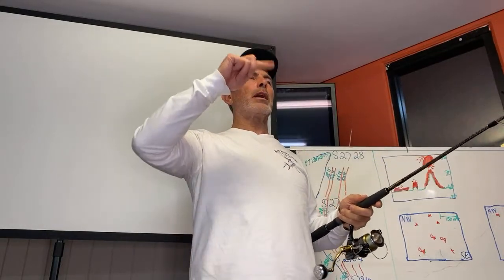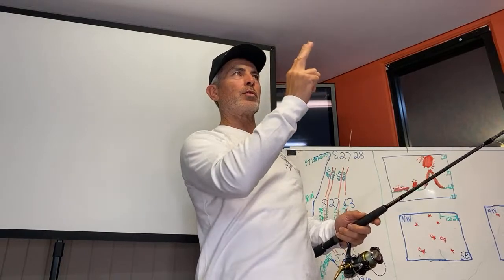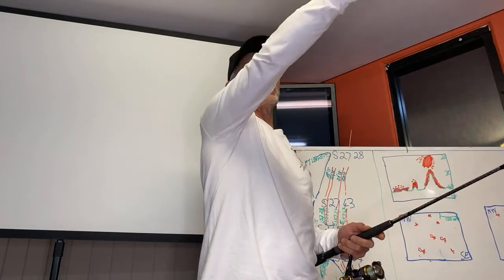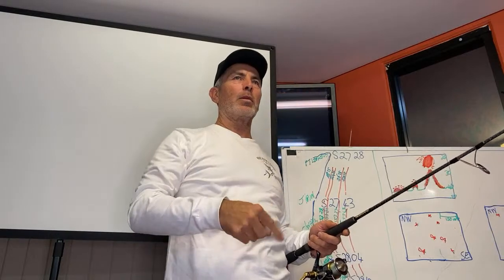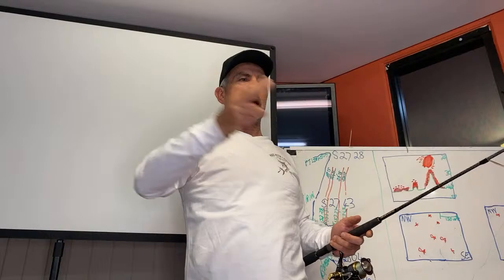So now you'll know that, okay, I need to start a little bit to the left there because I'm in a straight line with the track I just drew. And now you can start up there and start coming back to that actual bommie. So this is the way I'd actually attack a reef.